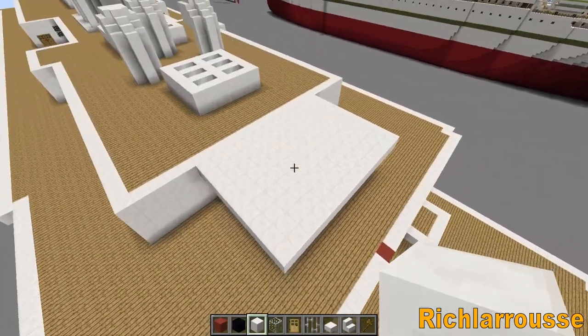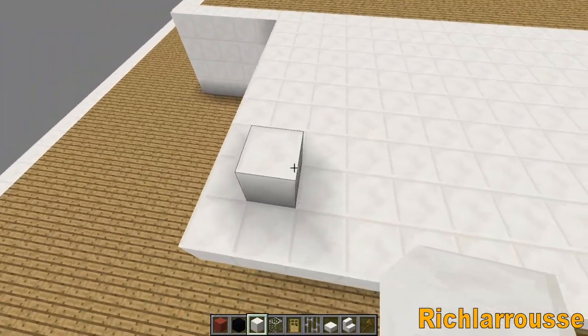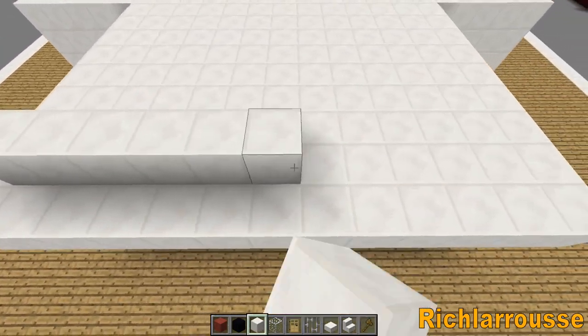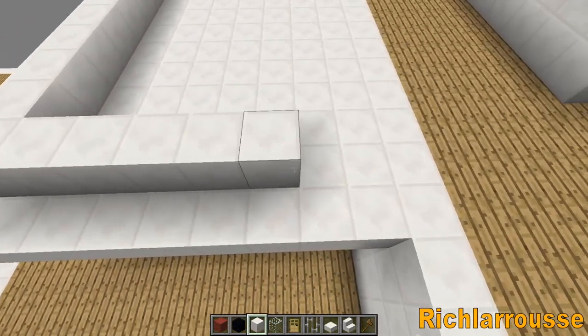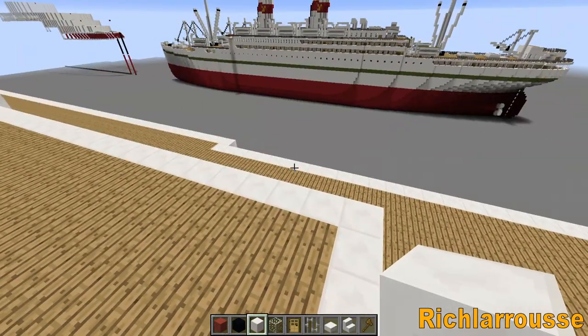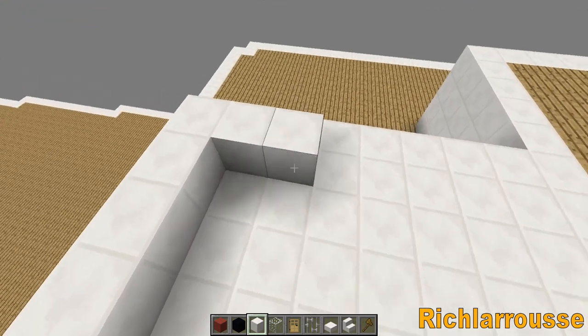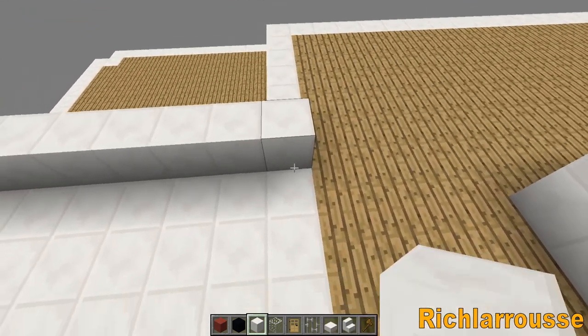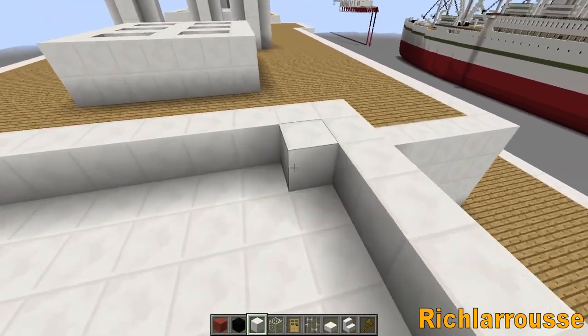And then we go from the back corner, go in one, and we'll add a square, which is going to be 1, 2, 3, 4, 5, 6, 7, 8, 9, 10, 11 wide, and then 1, 2, 3, 4, 5, 6, 7, 8 blocks to the side. So 1, 2, 3, 4, 5, 6, 7, 8, and then across the back or the front, whichever, and then fill all that in.